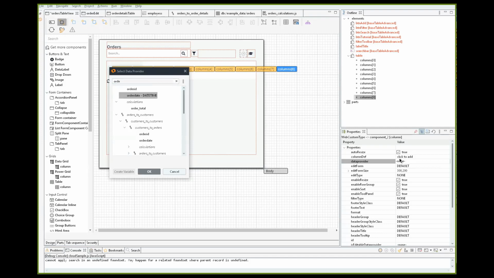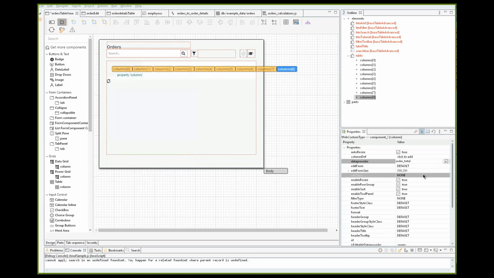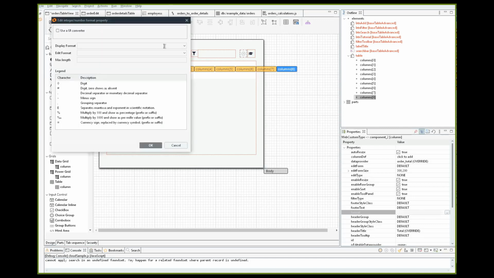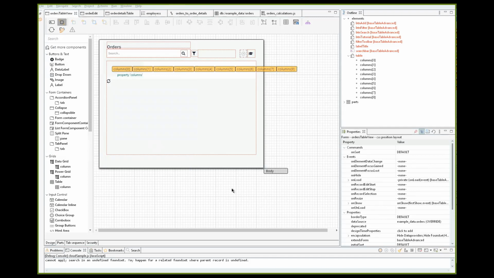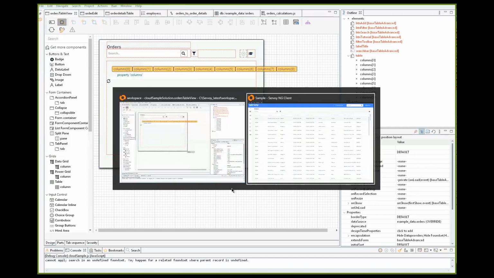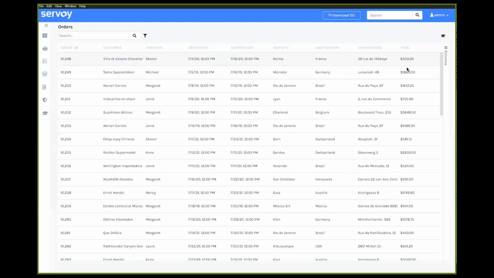And you can see that it's able to find the order total. Add a little header here. And maybe this time, let's add a little bit of formatting as well, just so the dollar amounts come through correctly. All right, let's take a look. There you have it. Grand total as a column on the grid. Okay, very cool. And you got it to format with the currency as well.